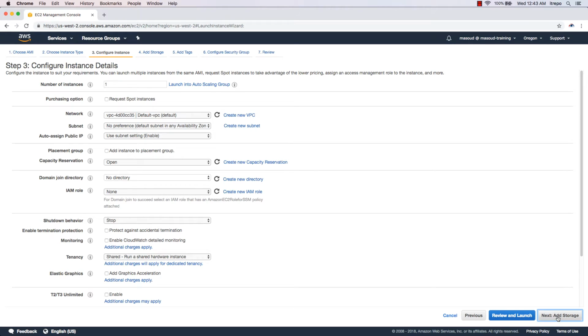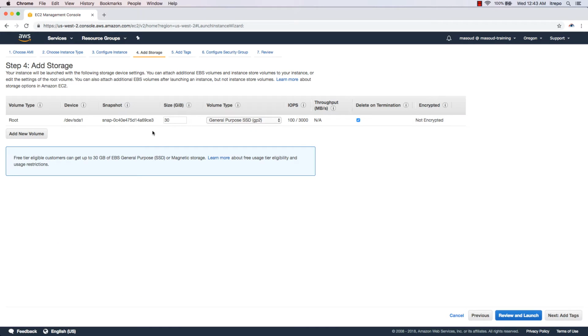I'm going to click on add storage. By default, if you remember on the first step, and you can see the steps here, on the first step we choose the AMI. This is technically an image and we are cloning that image, and by default that image has 30 gigabytes of memory. It has one hard disk. Let's say this is the hard disk that Windows is installed on right now, and it has a C drive inside this 30 gigabytes. And this is the default settings.